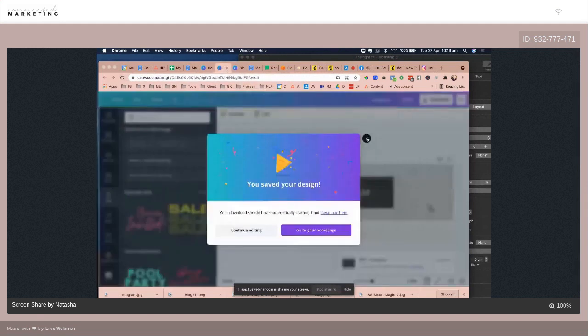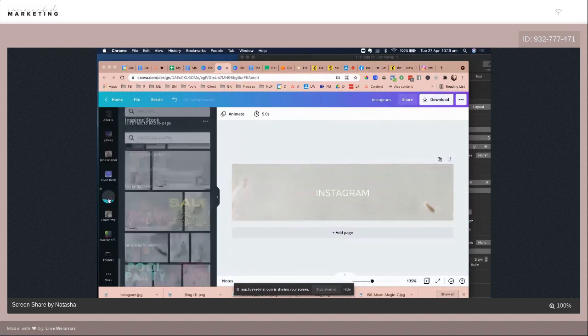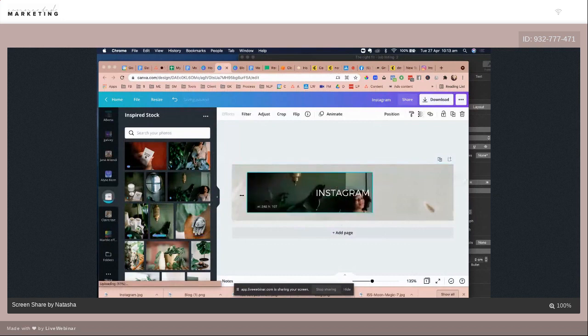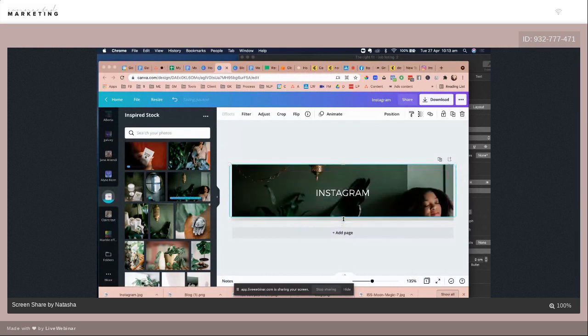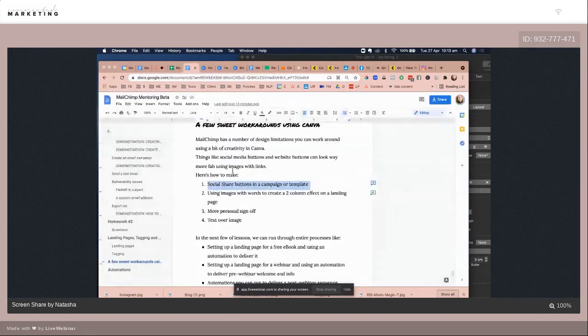Yeah, and you could have just a picture and have words over the top. So we might do something more like a dark picture with white words. It's a bit funny having a person's face, but whatever. Yeah, you could just do it like that so that it's literally just the word over a picture. It's totally up to you how you want to style it, and it's not necessary. It's just another possibility in the world of possibilities.